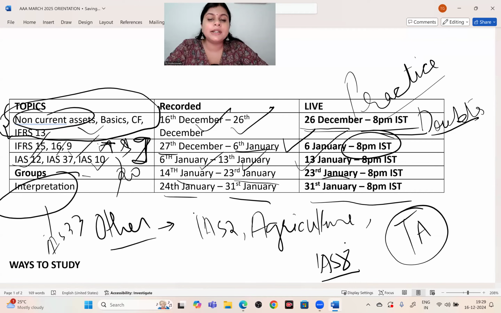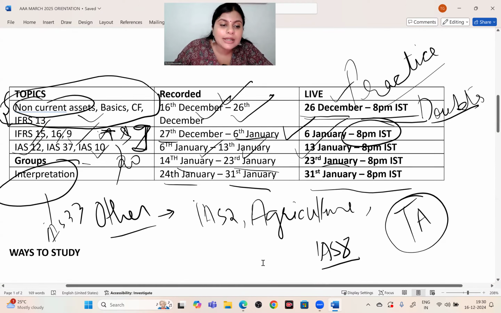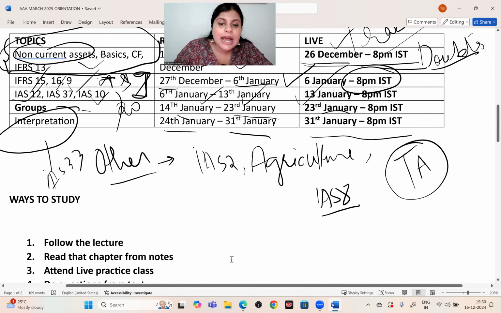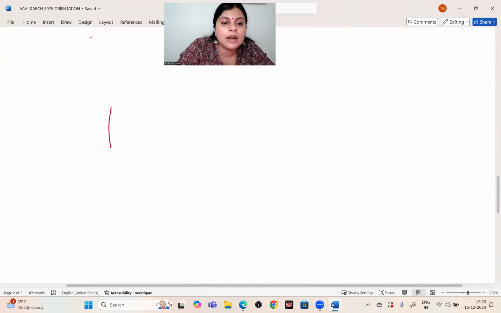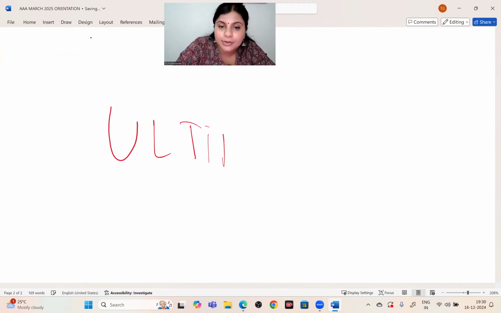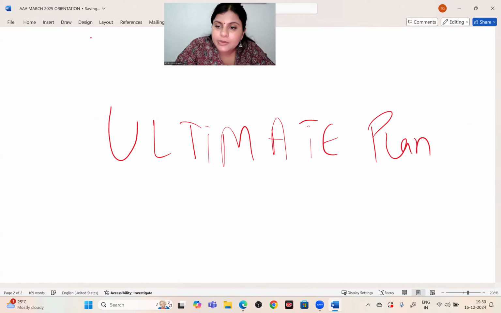So effectively by 31st January, that is end of January, we are completing our syllabus with a lot of practice. Because we are doing practice in the recordings also, and there are practice sessions and live classes also. Now, effectively, what I'll do is right after I get done with my syllabus, I will also do more questions, and these more questions are to be done as part of Ultimate Planner. So 31st January only, your syllabus will get completed.